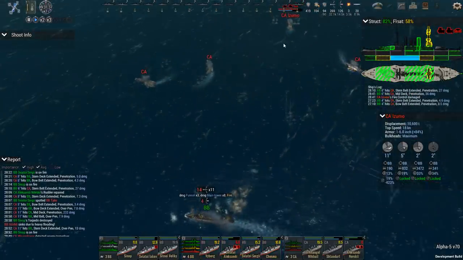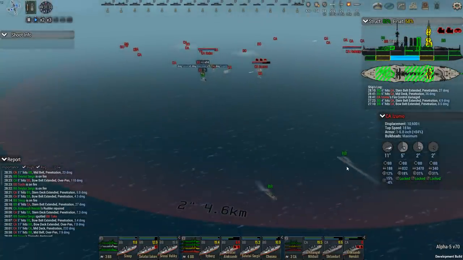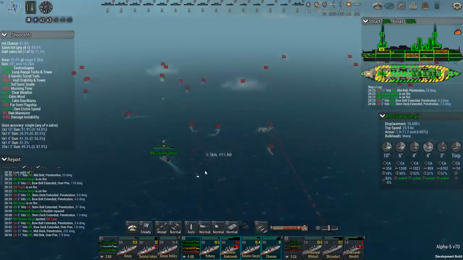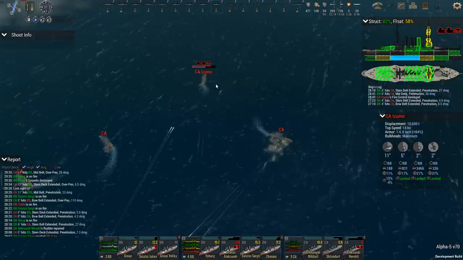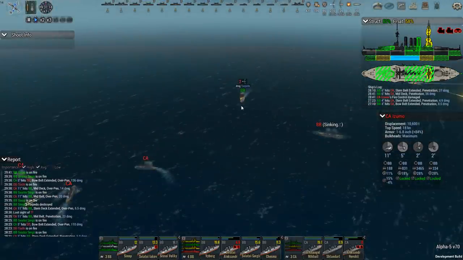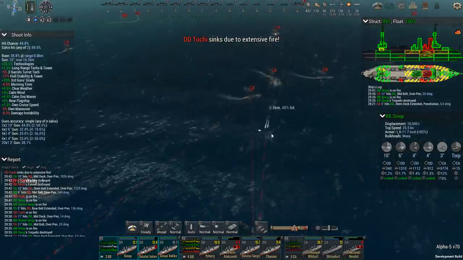Torpedoes have been sent out versus the Izumo. Are you doing this alone? Yeah, because everybody else is breaking formation. That's why. The Izumo has two damaged engines, so probably will not be that capable of avoiding the torpedoes. Speaking of, seems like most of my torpedoes have been destroyed over here.